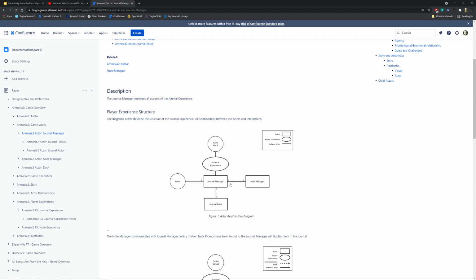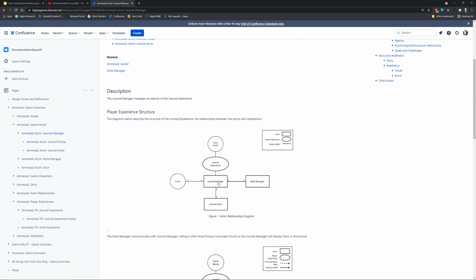Why? Well, because often in games we will have these types of relationships, and it's important to understand and know how they work, particularly if I'm giving this information to a design team. We need to convey as much information as possible. So these are all one-to-one relationships here, but you'll see when we look at the notes, we have one-to-many relationships as well. We have the avatar off to the left-hand side here. That's also an actor. I know that's circular. I'm trying to get consistency here. It's one of the main top-level actors, and the game world is also a main top-level actor.